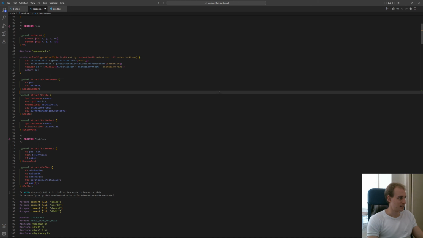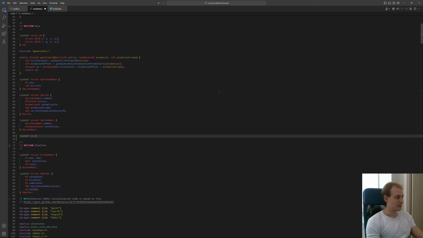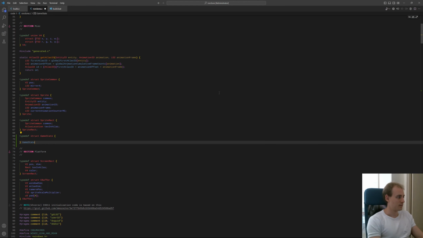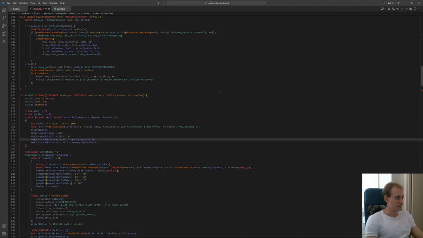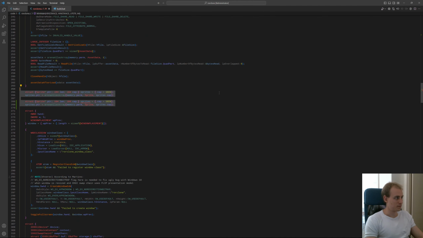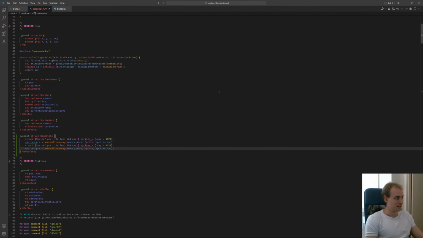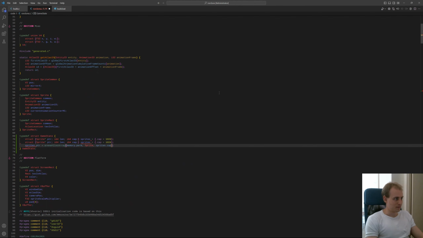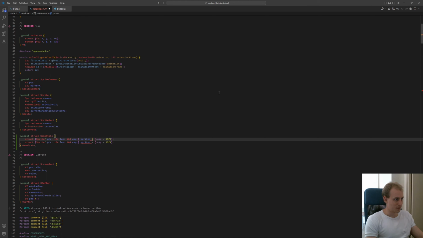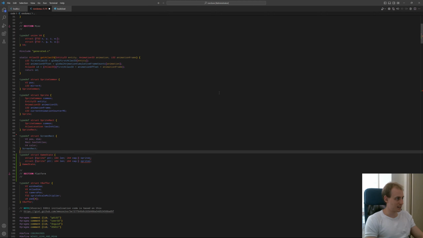I see. Okay, typedef struct game state. Oh, I guess just game, maybe, I don't know. So we have one of those for sprites. We have one of those for screen rectangles. I mean, there's nothing platform specific about that. So, yeah.